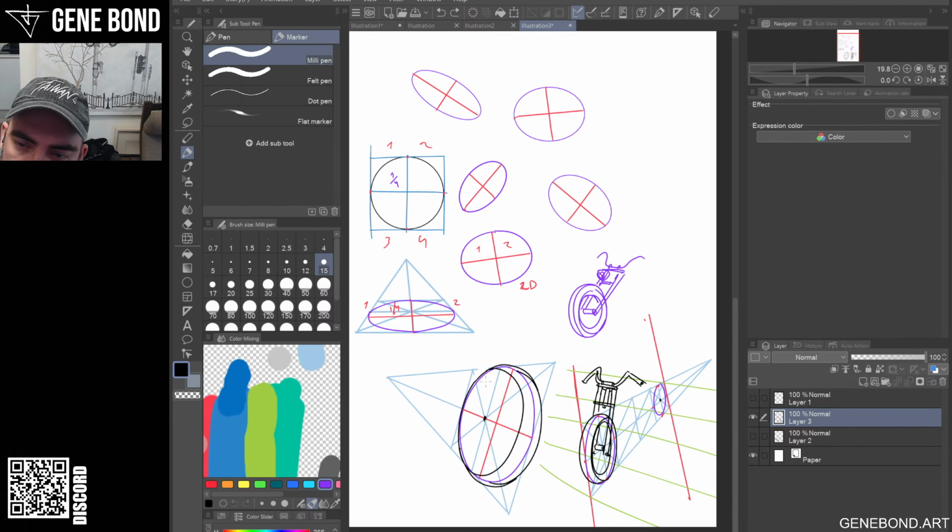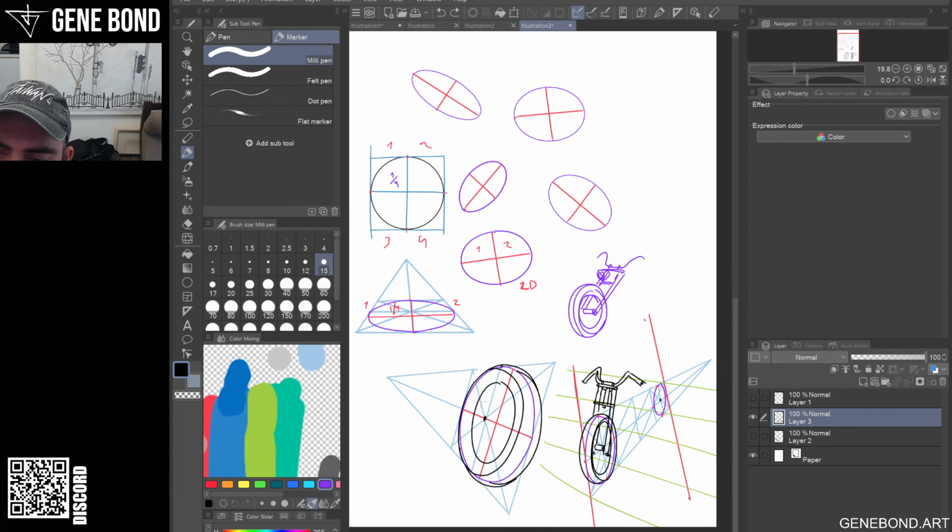So in this case, we have this effect of a square in perspective, where the front side of the wheel is bigger and the rear side of the wheel is smaller, more diminished, like it's divided like this, you see.